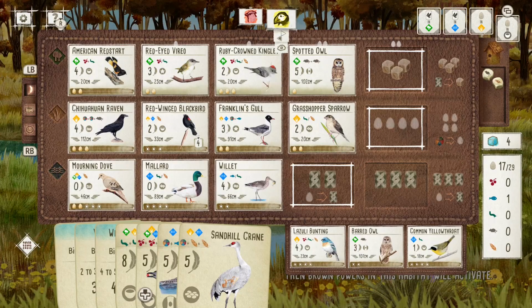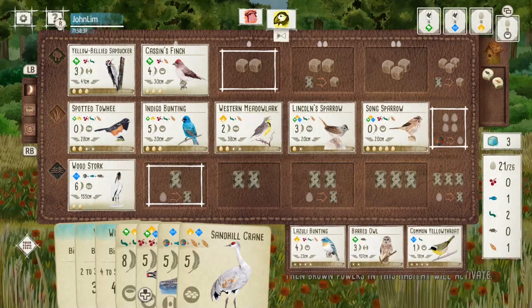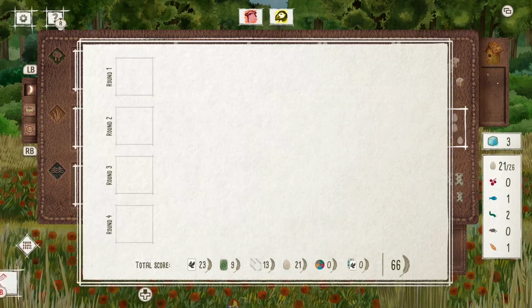And particularly, look at my opponent. They've had some pretty big point turns. They recently did that triple play in the forest with the vireo, the kinglet, and the spotted owl. So that's no doubt scored them big points, while also helping them for this end of round goal. So that was a really nice play for them.